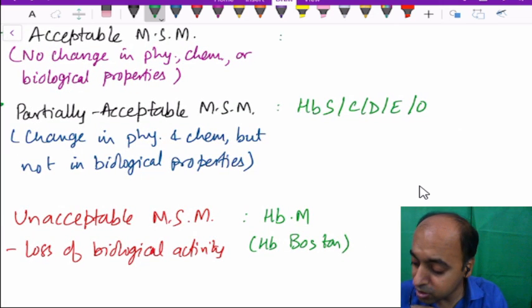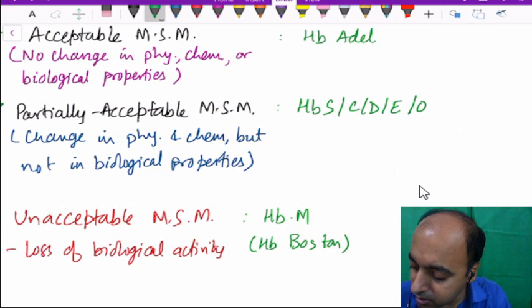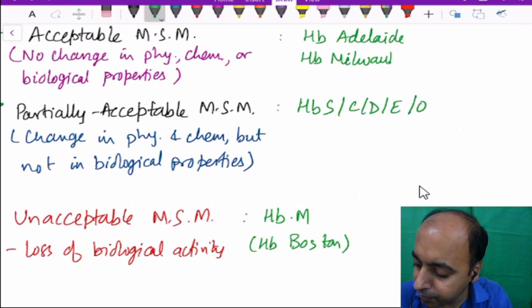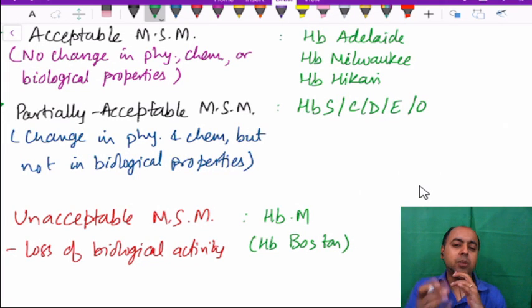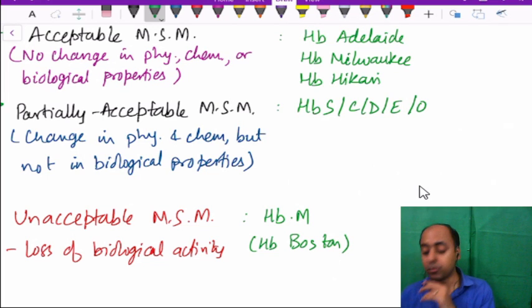Now, coming to the acceptable missense mutation, some examples can be hemoglobin Adenylate, hemoglobin Milwaukee, hemoglobin Hikari. These are some examples from a list of more than 300 different hemoglobins which have a minor, a single amino acid change, but overall the physical, chemical, biological properties are exactly the same. Only way to distinguish them is either to deconstruct the composition or a very detailed electrophoresis where a very, very minor difference can get amplified, and even then it is very difficult to separate. Only by sequencing the amino acids of the protein we can identify the differences in the more than 300 different variants of hemoglobin which perform the function exactly similarly. They have the similar physical and chemical properties.